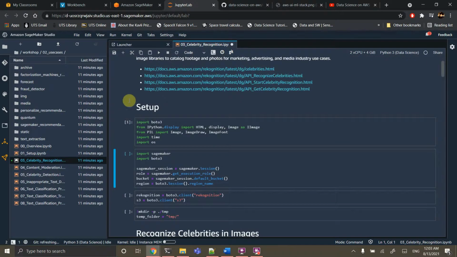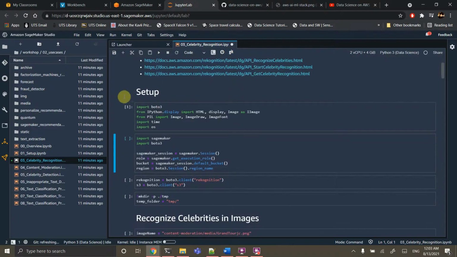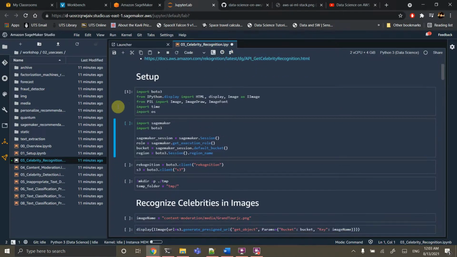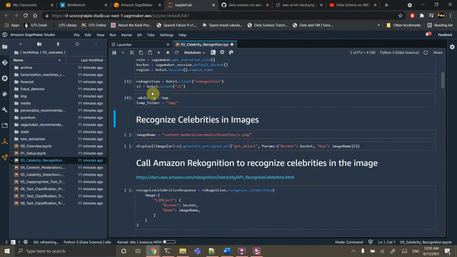As usual, we import boto3 here. We import the Python Imaging Library so that we can read the image that we have in the folder here. Then we use SageMaker and boto3 as usual, just to read the image in. We create a temporary folder to get the data in.